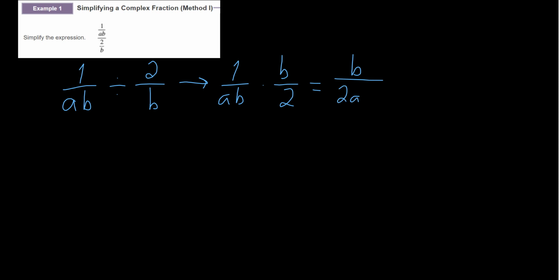And then we know that the B's, because they're factors, because they're being multiplied, I can cancel them, right? But let's say, for instance, it was 2A plus B. If it was 2A plus B, then we couldn't cancel because they're not factors. They're not being multiplied by one another. This B is by itself, but this B down here is being added. So we would not be able to just simply cancel those out.